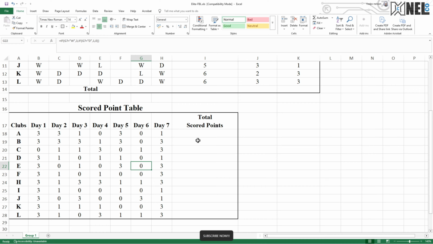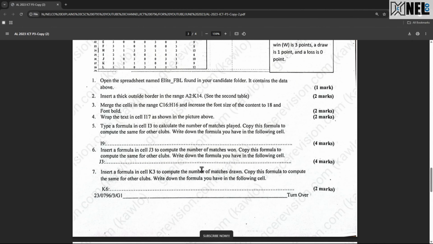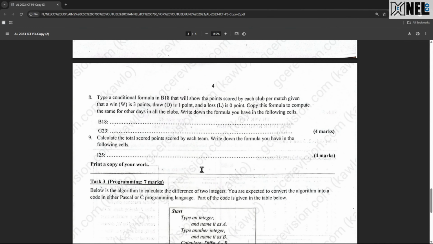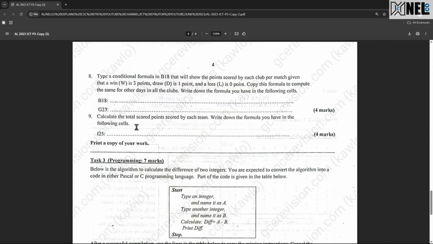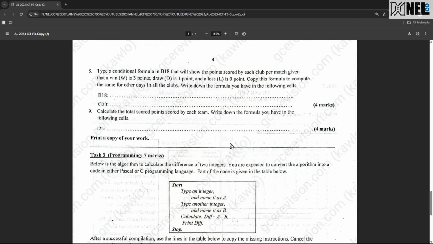We move. The next question 9 says calculate the total score points scored by each team. Write down the formula you have in the following cells. Okay, so the total scores for each team for I25.